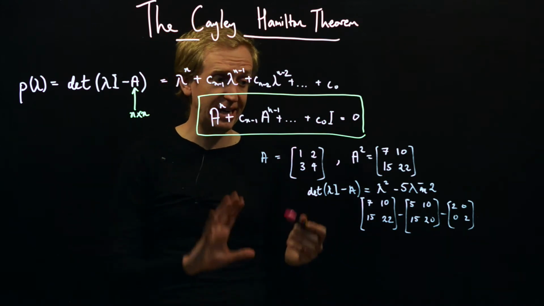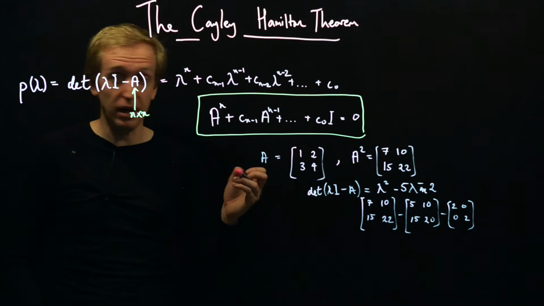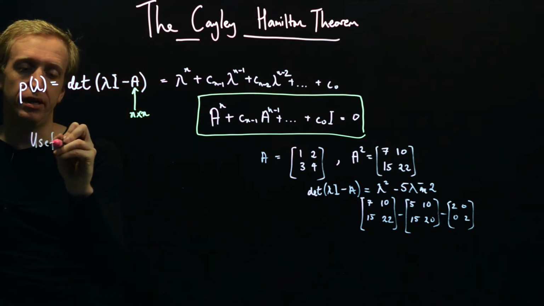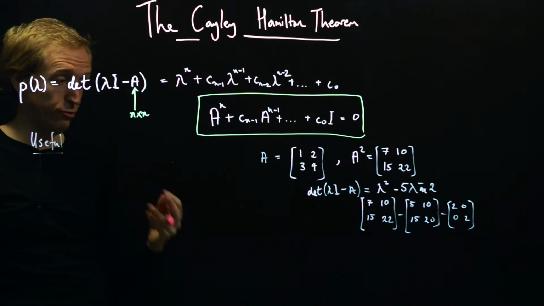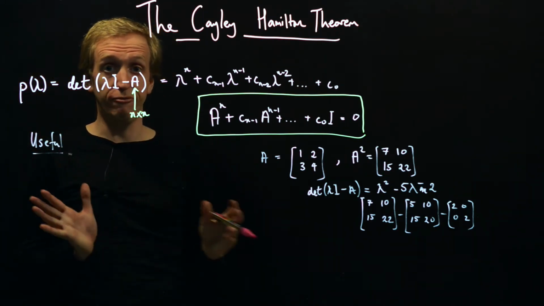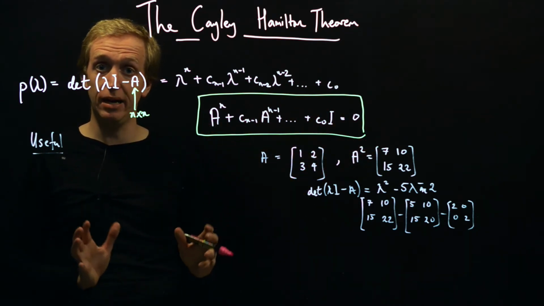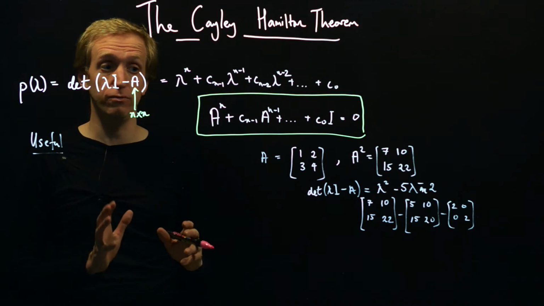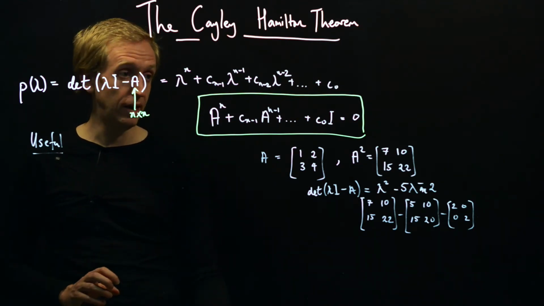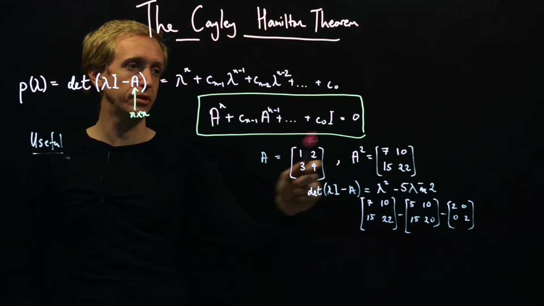So that's what the Cayley Hamilton theorem is. Why is it going to be useful for us? So the main thing it allows us to do, that we're going to have repeated use for, is it allows us to take infinite series that involve powers of matrices and collapse them down into series that only involve powers of the matrix up to n minus 1. And to see how the Cayley Hamilton theorem lets you do this, let's just focus in on this equation.